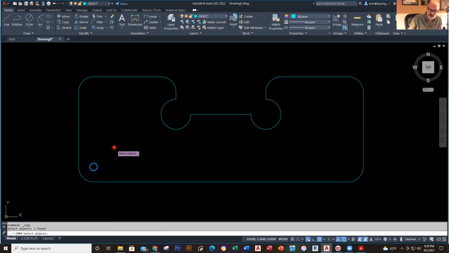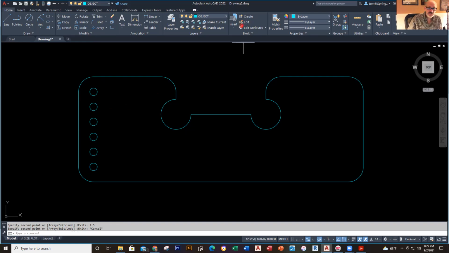When you're done, you either right click your mouse or hit the enter key, and then it asks you for a base point. The base point is almost always going to be the center of a circle. So I click here, and now I want to go up. The distance between is 0.5, like that. So I do that, and then the distance going up here would be 1, and then 1.5, and I'm going to do this all the way up if I can. And then up here, I'm going to keep on going, and go to 2, and then 2.5. Okay, so I've got those all together. So I was able to use the copy command.